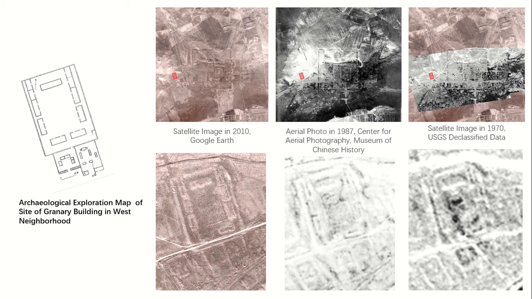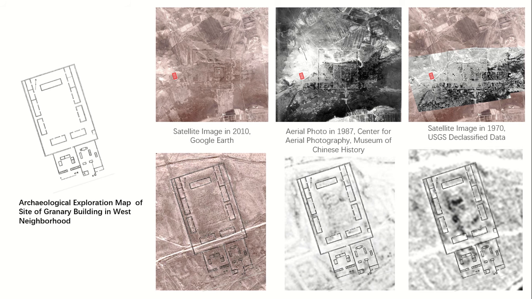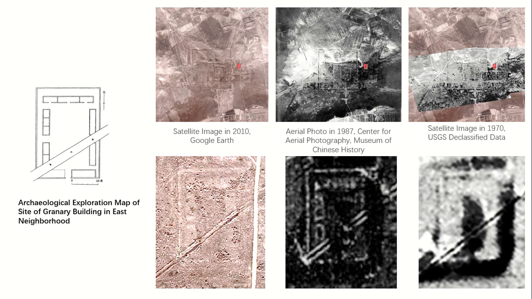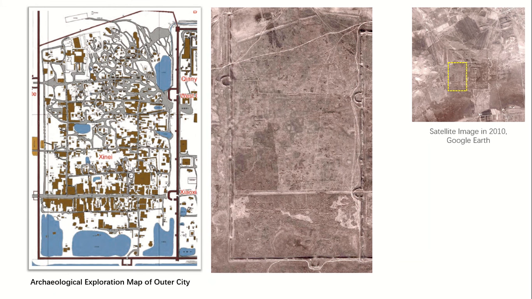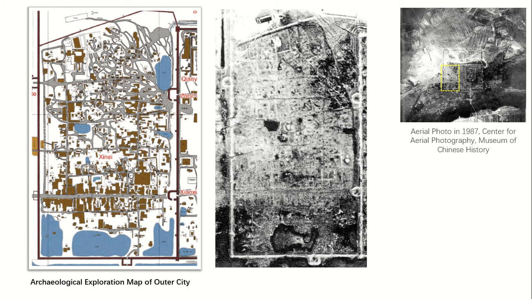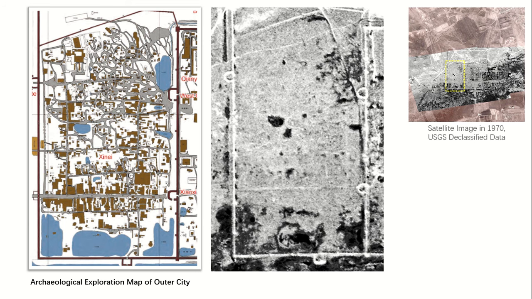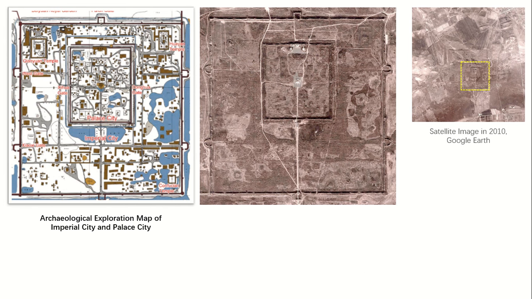As we can see, details of building shapes are not clear on the images, but the shape of the yard is recognizable. The general direction of road ruins can also be recognized from aerial photos, which is the same as the result of archaeological excavation. Although due to the different image clarity, the road ruins which are recognizable are not exactly the same in different aerial photos, there are still road ruins that can be recognized in two different photos.